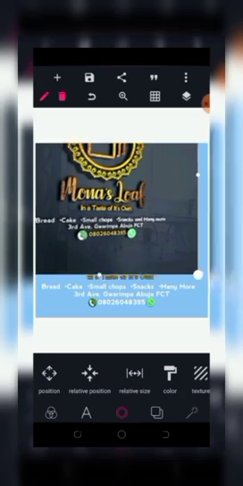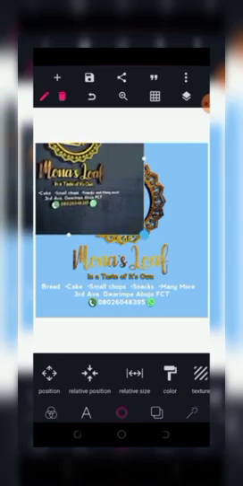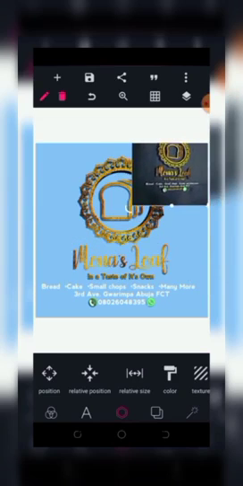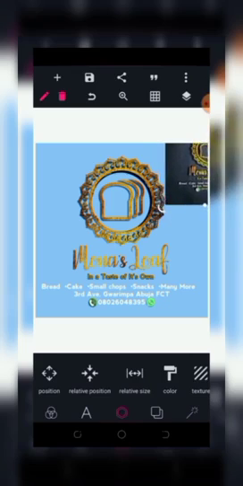Now, I want you to know something. For others, when they are designing their flyers and whatever, they like to just be done with it before they save their job for edition later. But for me, I like to do it the moment I've imported my text.